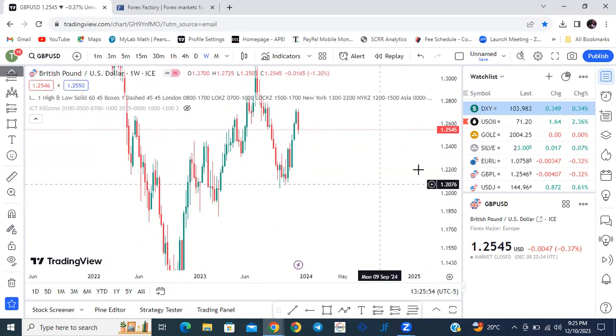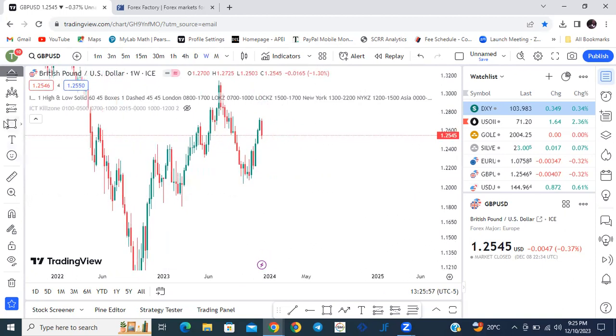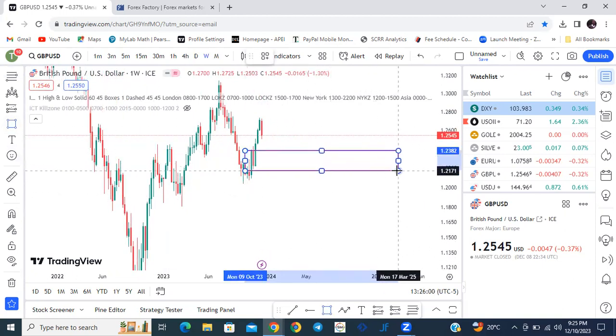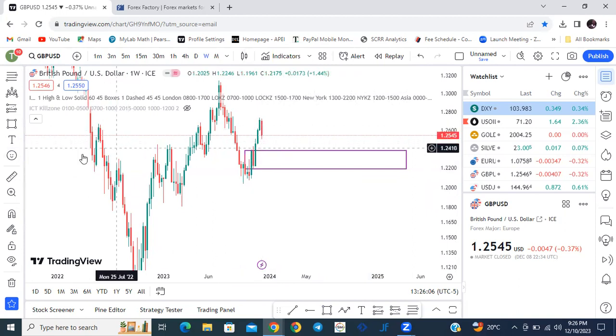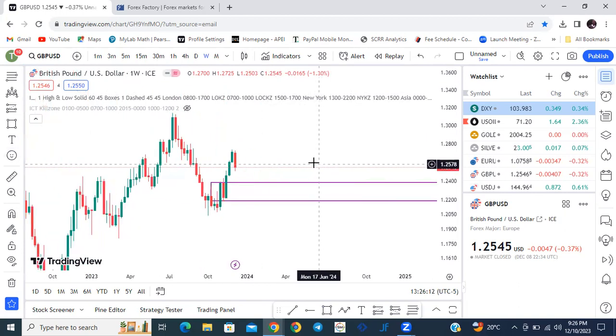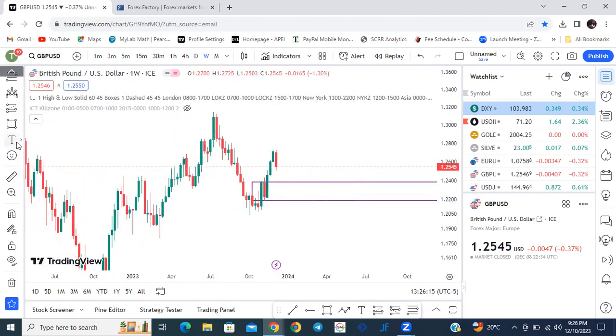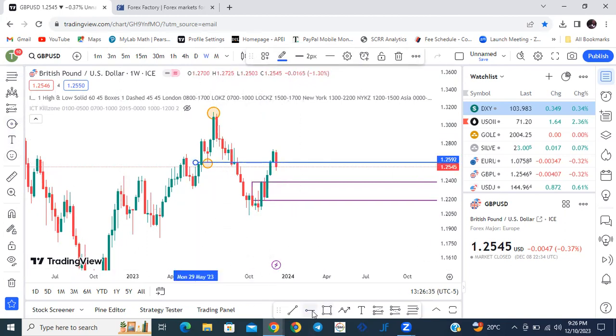So this is what we have from the weekly time frame. We have this demand level, and we have that demand level untested. So we might see the price probably come down here, and then we see a reaction on the upside. But what we can actually see here is that this was the previous low, the low that the price created at that level, which led to this high at that region. So once you have this, you can mark these lows and these major highs.